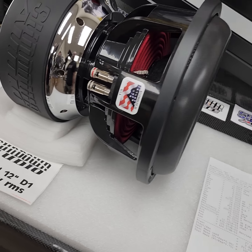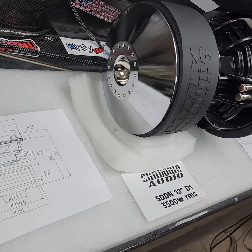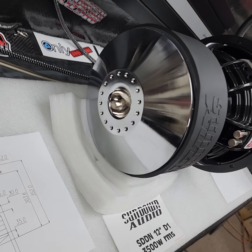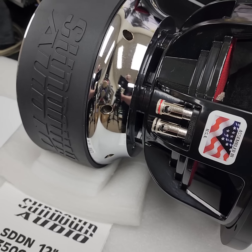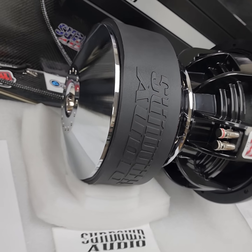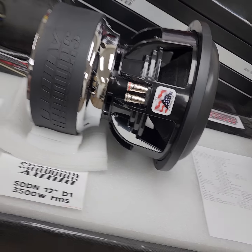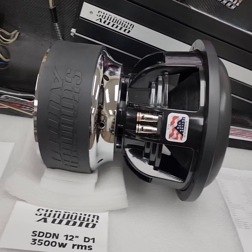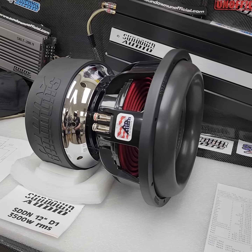This thing is a beast — it sports a 3.3-inch coil to give you that enhanced power rating of 3500 watts RMS, improved cooling, and boy she's got a big booty on her. We've got the gap vents, the side plate tied vents in the top plate, and that cooling ring. This thing comes with a nice big beefy monster coil in it. These are being built right here in-house in Newton, North Carolina.